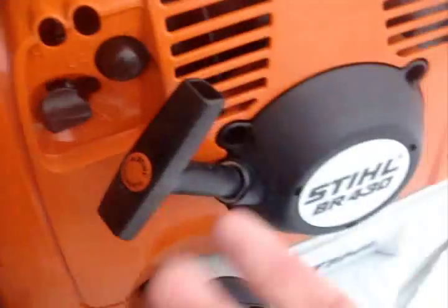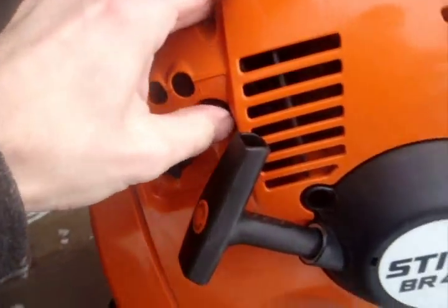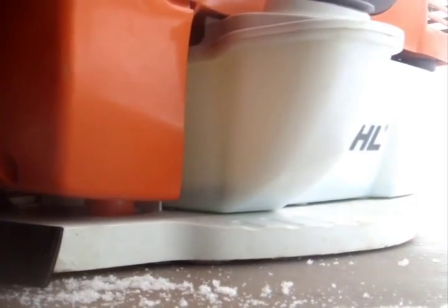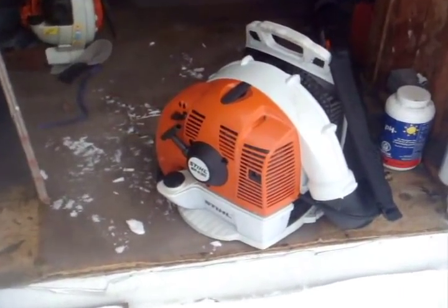So let's try this baby out, the Stihl BR430. Yeah, I'm going to be starting it here. So first cold start since Christmas. That's the last time I used it. I kind of forgot how to do it. Okay. There we go. A couple primes. Yeah, you won't be able to see this part here. Alright. Bad after sitting for a couple of weeks.